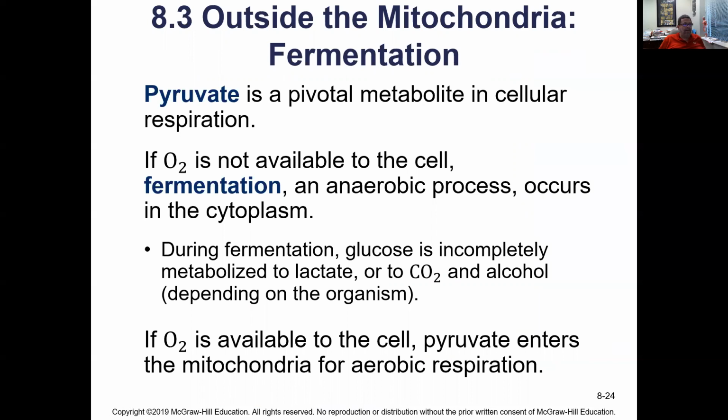However, if oxygen is not available, because the mitochondria requires oxygen, then we can do fermentation or anaerobic respiration to reboot this so that we can break down more glucose, convert it to pyruvate to make more ATP. If oxygen is available and you have a mitochondria, then we go into that and do the other steps: the prep reaction, Krebs cycle, also called citric acid cycle, and ETS.